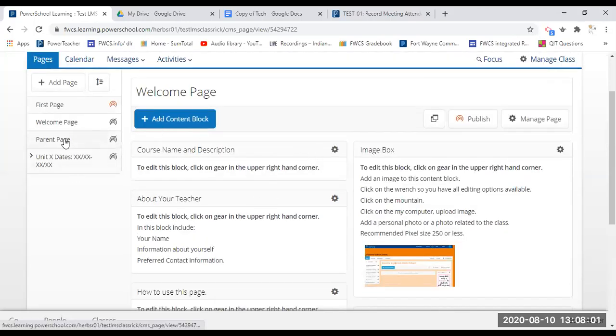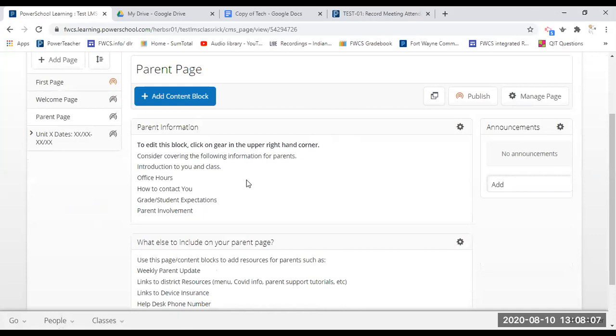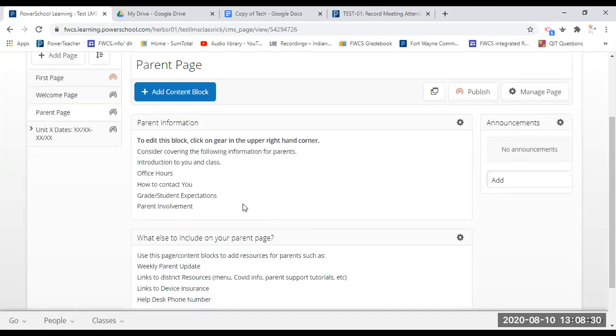Under our Parents tab, or our Parents page, here's some information that we want to have available to the parents. So maybe we want to have office hours and another way for them to contact you. Student grade expectations, parent involvement. Sometimes people post like a best practice, like what you're allowed to do on the web, what you're not.